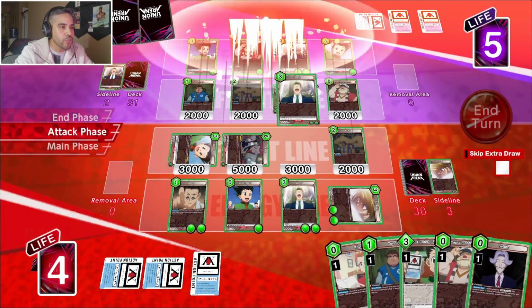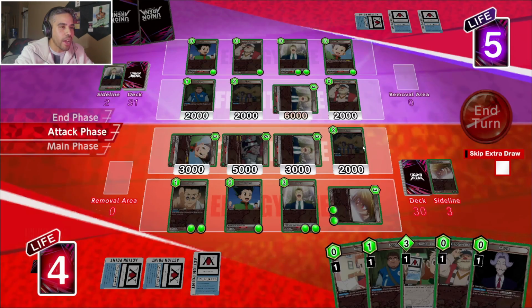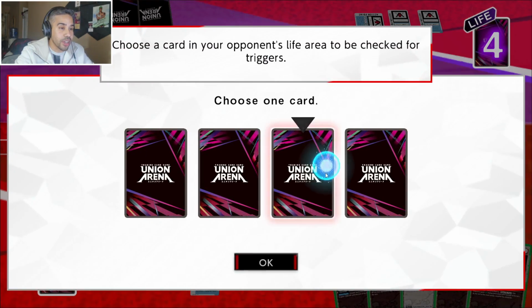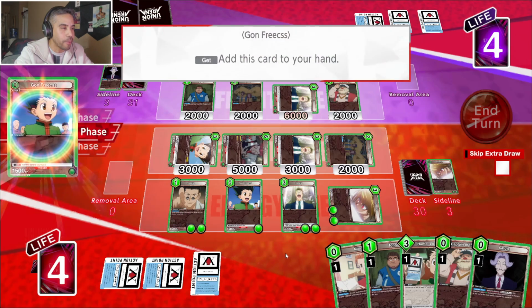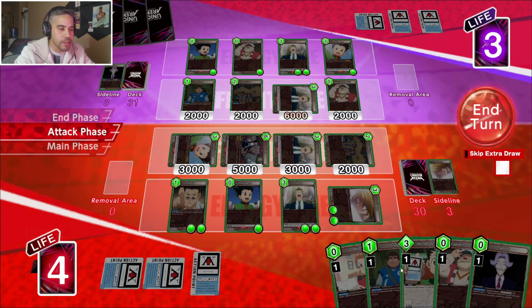Alright, let's go in with another swing. And it's looking like he doesn't want to block with these little guys because he doesn't want them to die. Alright, no trigger. And he's going to also let this life hit. I like how I could choose which life to take away from him. He got another trigger. He gets to add that to his hand. Pretty good.